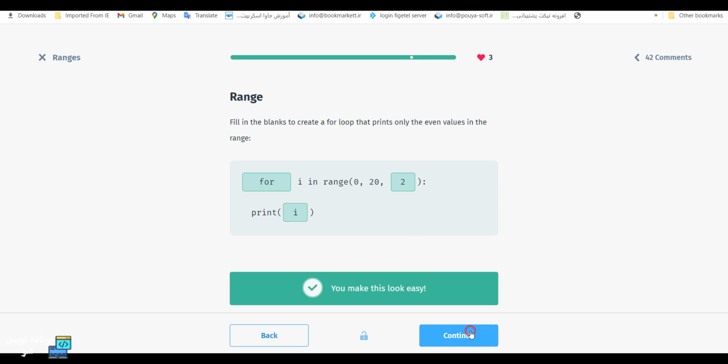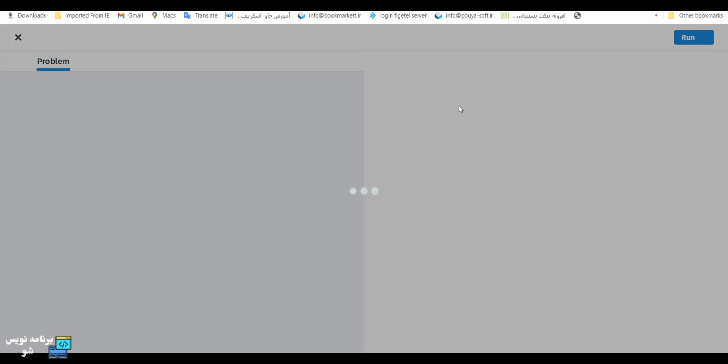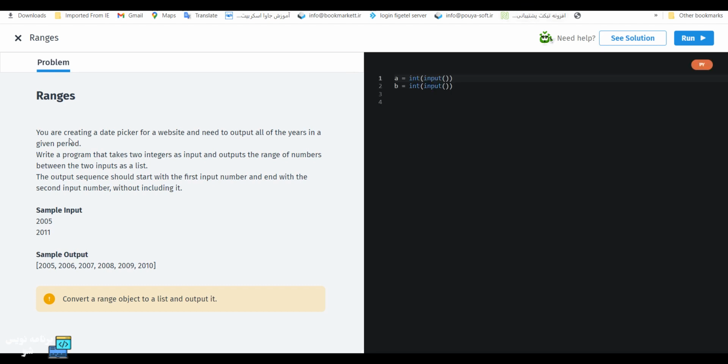Okay, let's go. And the practice is here. We should do this practice and then continue our exercise. Let's go to complete this project. You are creating a date picker for a website and need to output all of these years in a given period.